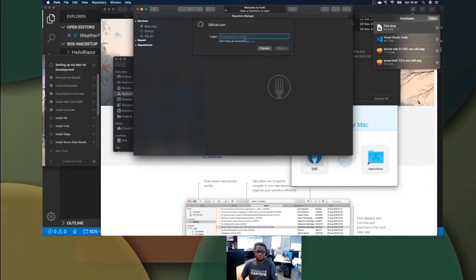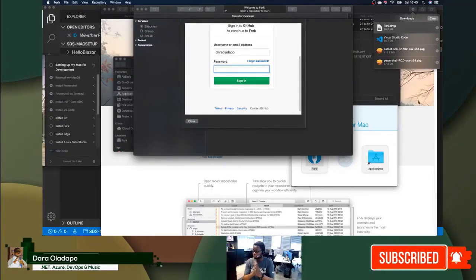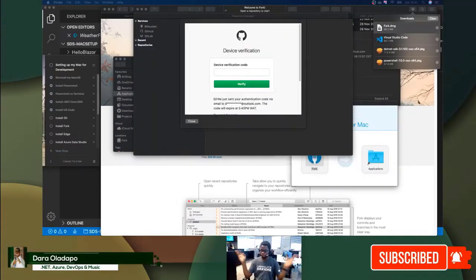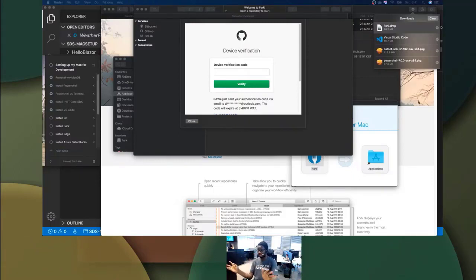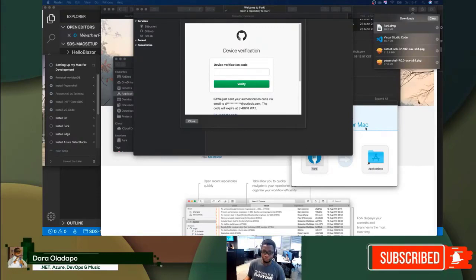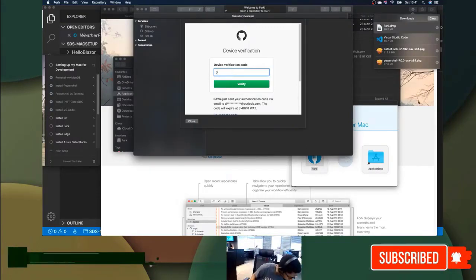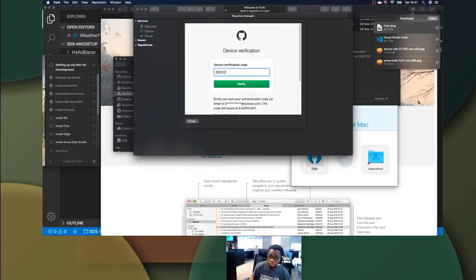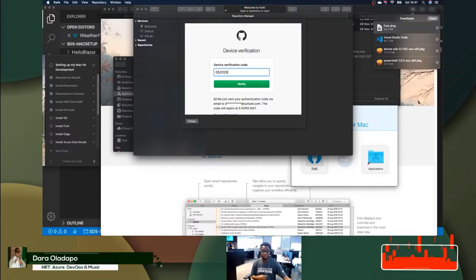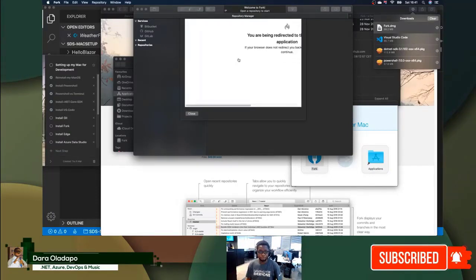And I can also connect to GitHub. So let me actually connect to GitHub from here. This is the first time I'm trying to connect to GitHub. So let me see, my password for GitHub is... OBS crashed again. Bad, not my fault. I didn't break it. So I have to verify my identity with GitHub. So I'll have to put in this code to verify myself. Yep, so it's asking me all this stuff. I'll just go ahead and authorize.